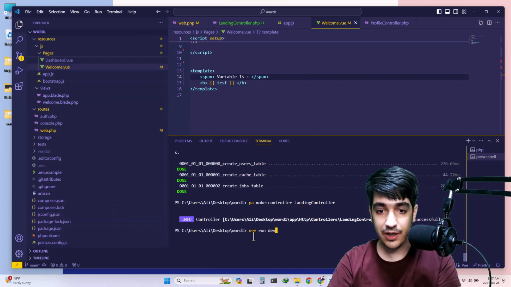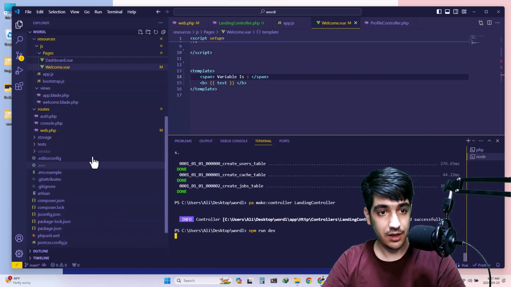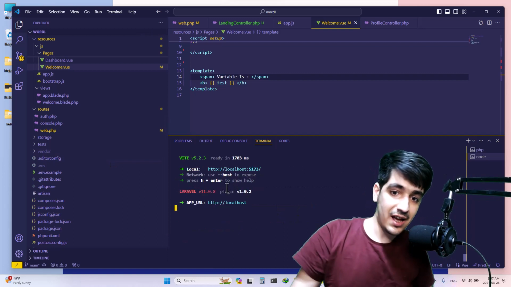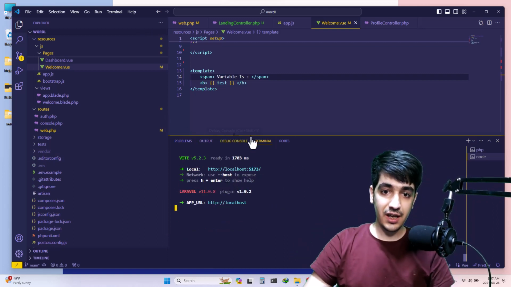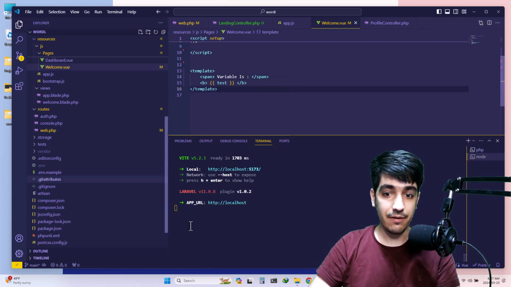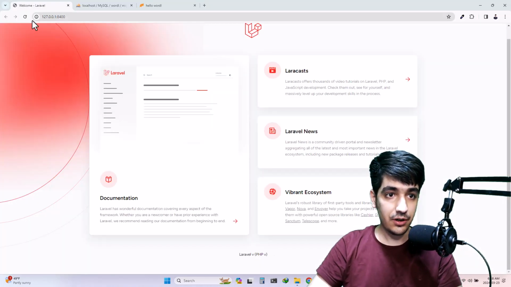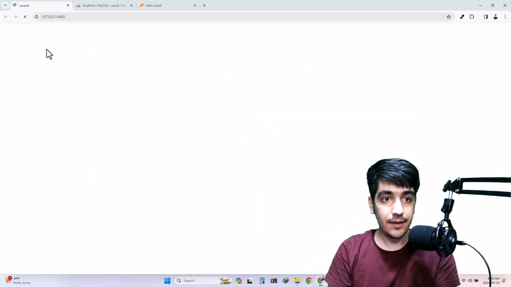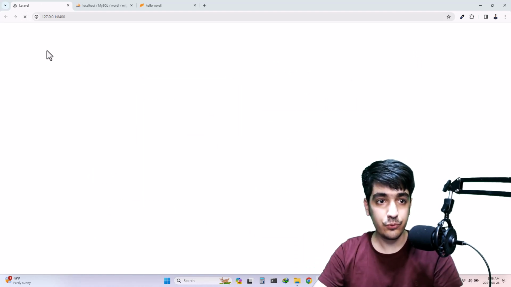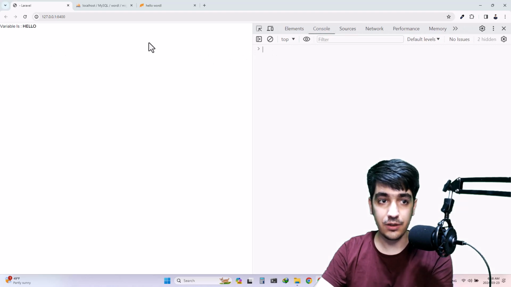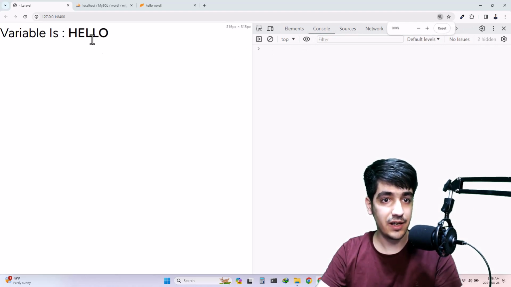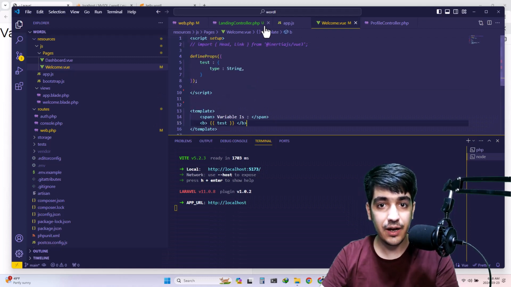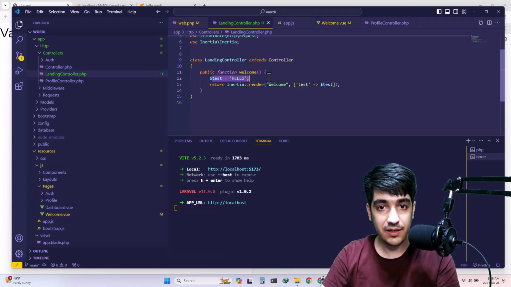So now if I run npm run dev, you can see it says everything is okay, and it's listening to the changes that we have. So if you come here, let's refresh the page on port 8400 and hit F12, because if you have an error or something, it tells us. And you can see now: variable is hello, the variable that we sent. So now the changes are being applied here, and we can pass in everything that we want.